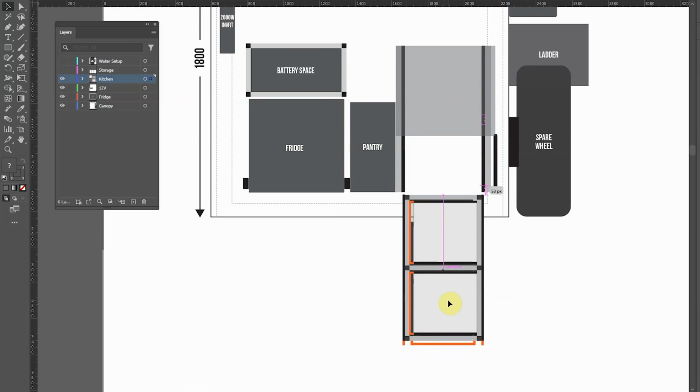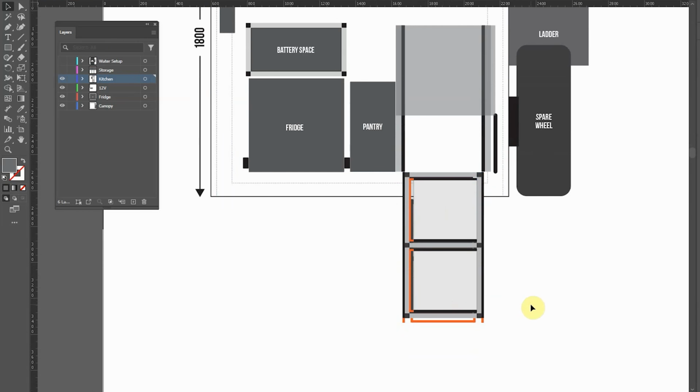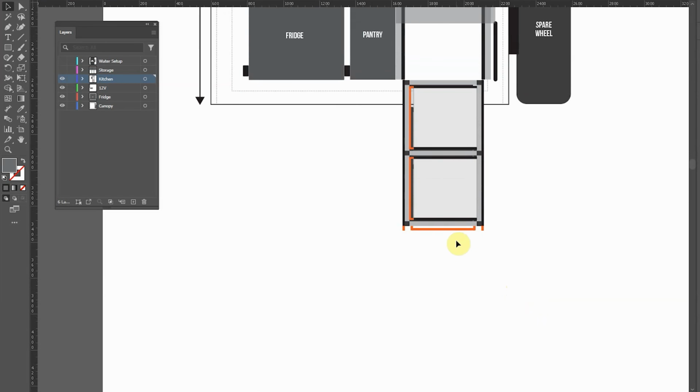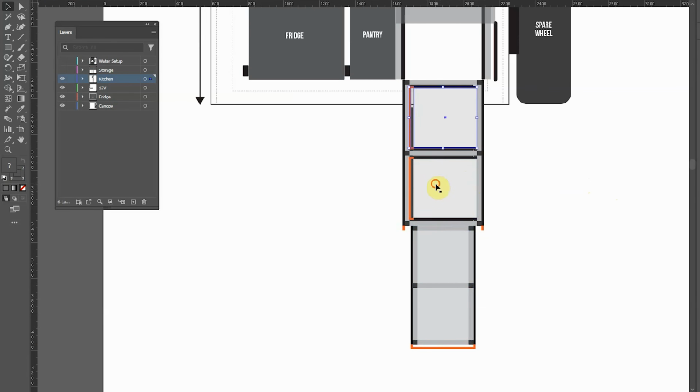So there's going to be one bench that pulls out like this that will be quite similar to the previous setup, although not quite as high, which should be good news for poor Bianca. And then at the very end of that, there's going to be a slide out bench that comes out from the very bottom. So that'll be as low as you can possibly make a slide out bench. And with the chassis mount canopy, obviously not having that canopy lip, that should be nice and low.